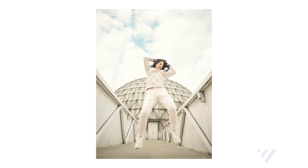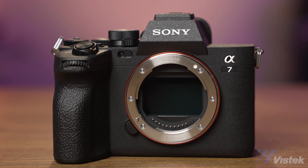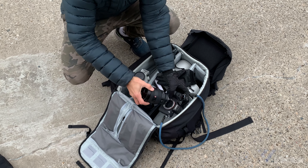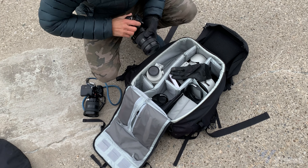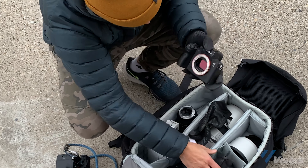We finally have a flippy screen, which is awesome for low shots or high angle shots — the lack of this was the one thing that really frustrated me with the a7 III. Another great and long-needed feature is sensor protection. When turning off the camera, the shutter can now drop down to protect the sensor when swapping lenses. I've long wished for this because Sony sensors are notoriously prone to attracting dust, and I've had so many photos and videos ruined by dust specs despite blowing it out when swapping lenses.